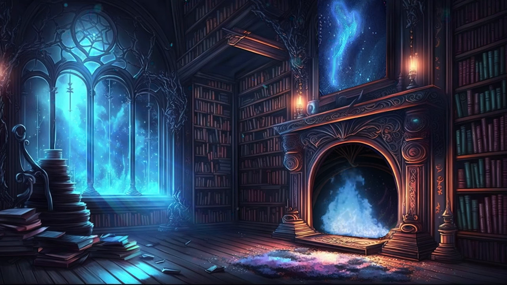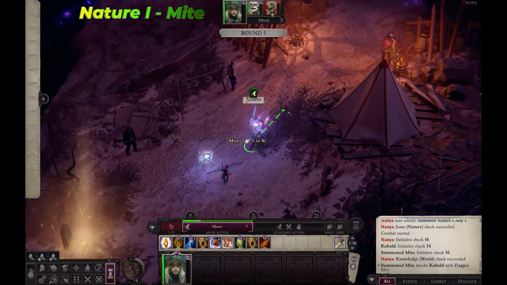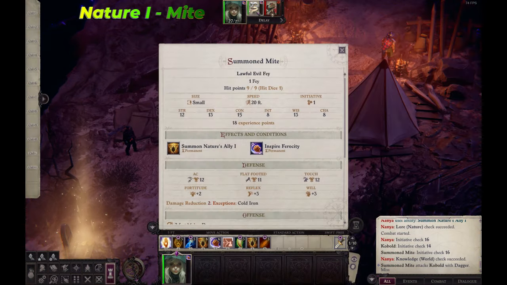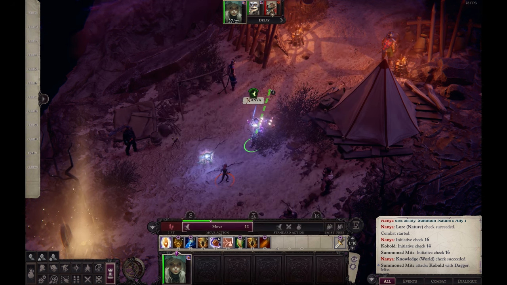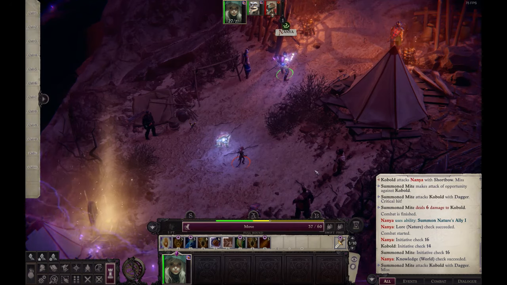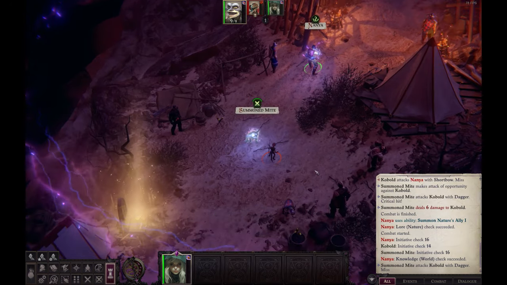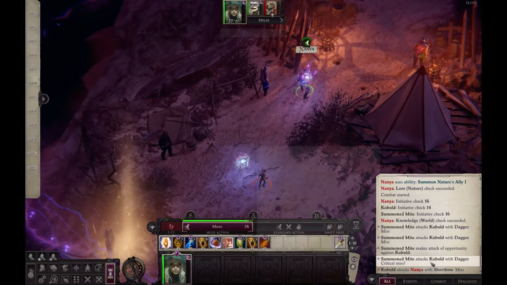While this is not a summoning guide per se, maybe it can help you do a summon build, since I'll be showing the stats on each of the summons. So starting off with Nature's Ally 1, we have the Mite. The Mite is a level 1 Fae, very weak stats. Basically, the only saving grace, if you can call it that, is damage reduction 2 to Cold Iron, but overall very weak.